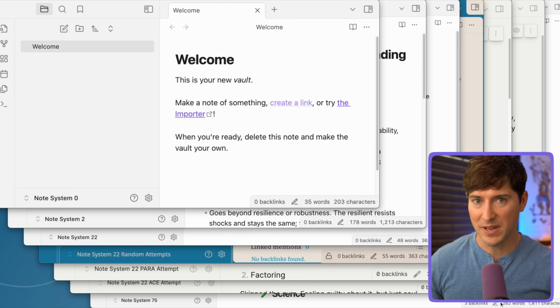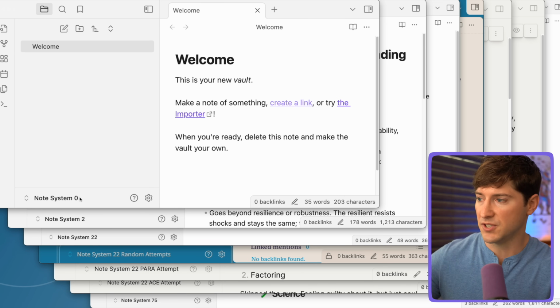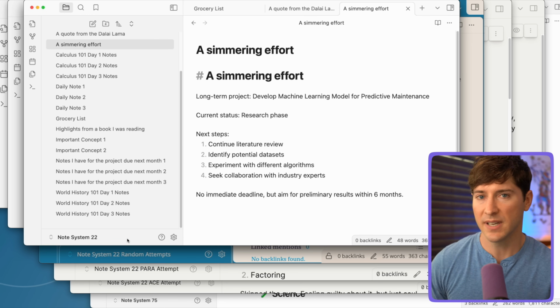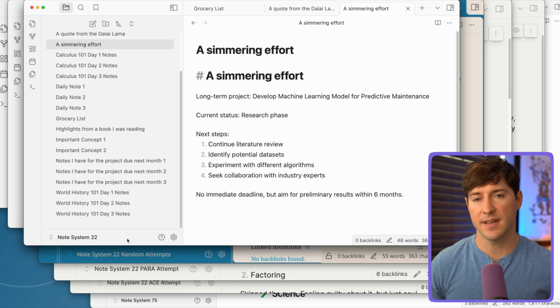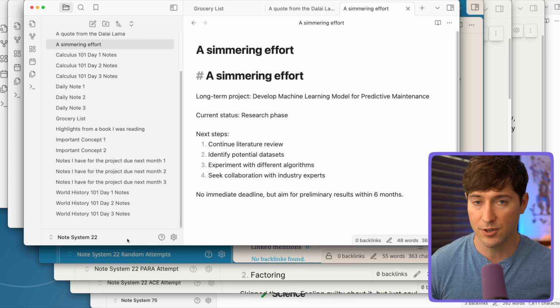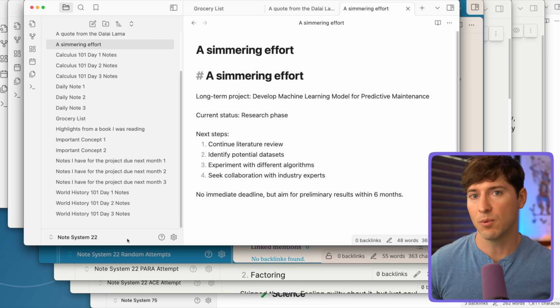I'm intensely curious. So if you don't want to start from scratch, we can look at the two most popular folder frameworks out there, which is the PARA method and the ACE framework. What we've done so far is we've started from scratch with 0 added notes. We went from 2 notes that we added to 22 notes. And that's a pretty good number for us to start to think about how might we organize them with folders, especially when 22 becomes 2022. Will we have a system that works for us?